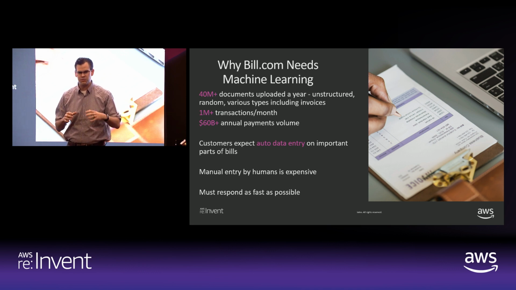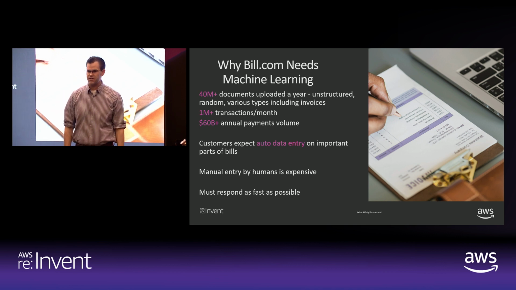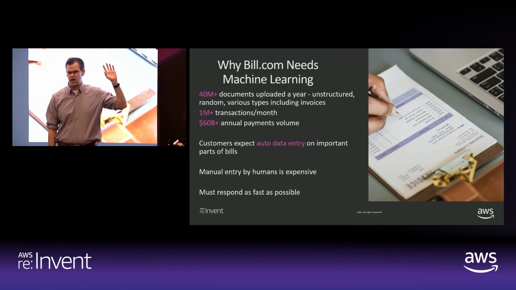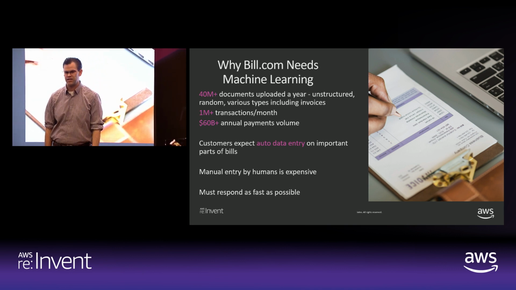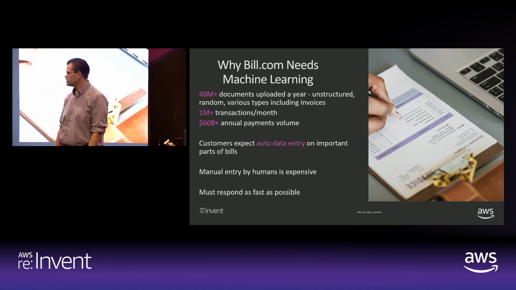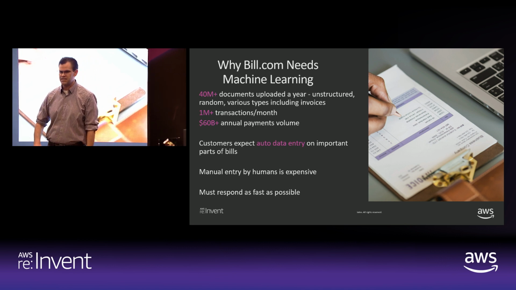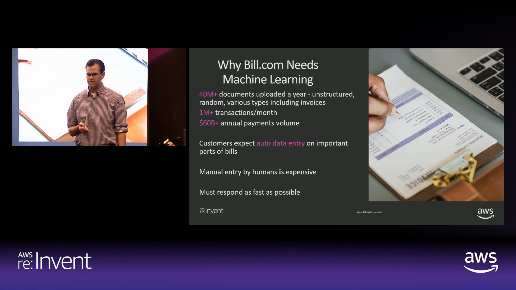So some companies will outsource the actual manual data entry of their documents into a third-party outsourcer that's like maybe onshore or offshore. There's different providers that can help do that. AWS provides stuff like Mechanical Turk to help with that sort of thing. But that option is very expensive. And then the other issue with that is that it's slow. And we can't have processing of these documents to be slow.